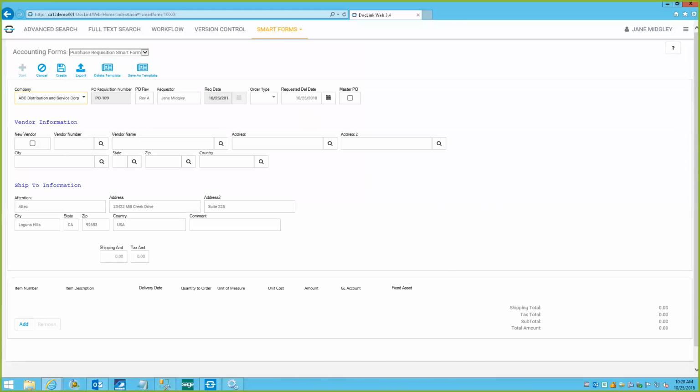To initiate a smart form, I click on Start, and all the data that applies to me fills in automatically. It might be an auto-incremented PO requisition number, the company that we're in, the requester, which is based on login information, our date, what it might be, so service, purchase, whatever we want to fill in there. These are completely configurable from start to finish. We can build these from scratch. We can build these based on your specs, and we can also link it to your ERP system.